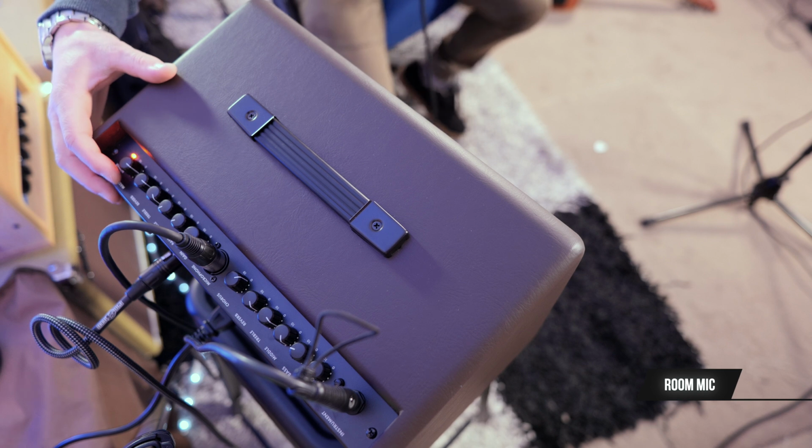You can set the gain as loud as you want on the microphone, which is kind of like the microphone input gain. And then we have our master over here, which is our master output of the amplifier. Now, any of that popping sound you're hearing is just this microphone. It's called plosives. It's nothing to do with the actual amplifier. For best results, use a little windsock and you'll be good to go.